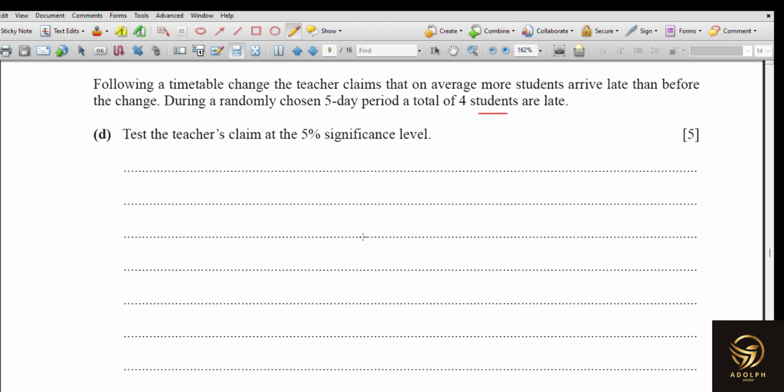What is the usual process of testing it? As I mentioned, the first thing that we have to do is the hypothesis. So what is a hypothesis? It is the null hypothesis, which here, since it is related to the Poisson distribution, has lambda value 1.25. How is it 1.25?